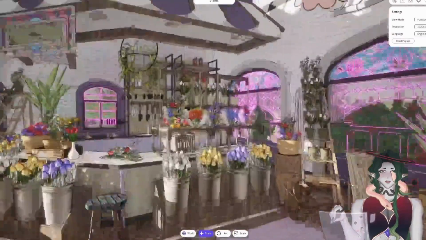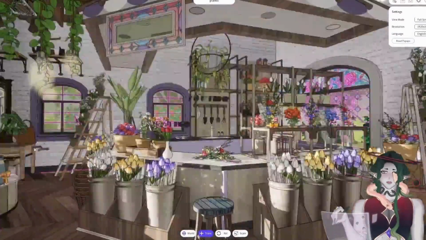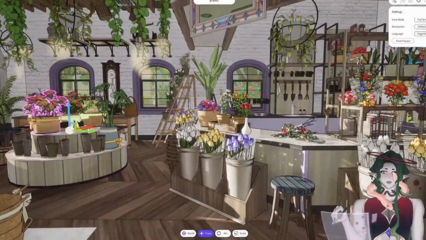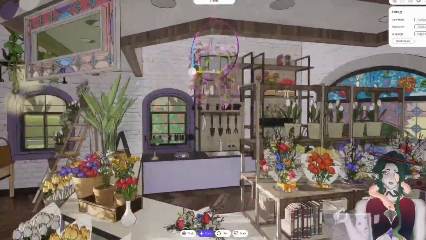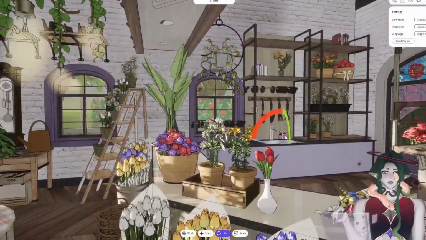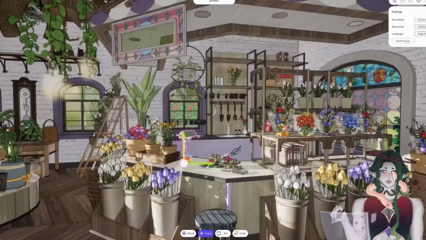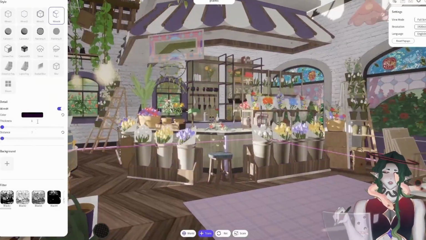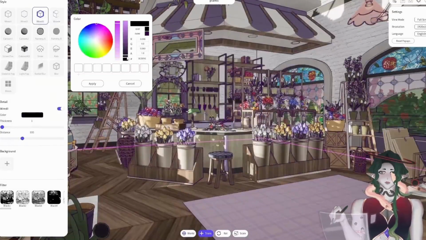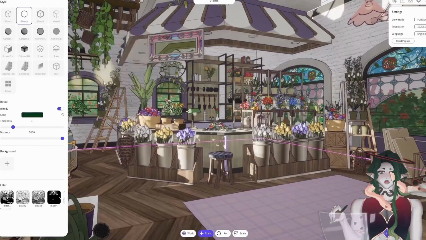So far, I feel like I've gotten a good grasp on how I want to be able to utilize it. There's a small handful of the filters and the stylizations that I use and I like the look of for post-photo editing in Clip Studio Paint as well. I also really like how easy it is to move things around. I like to kind of go in.